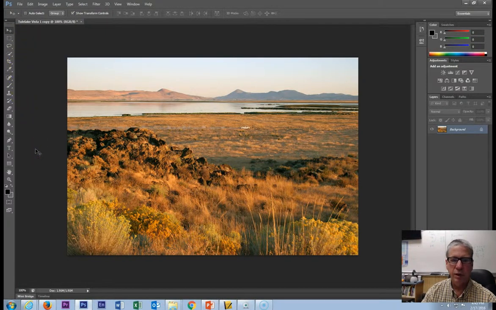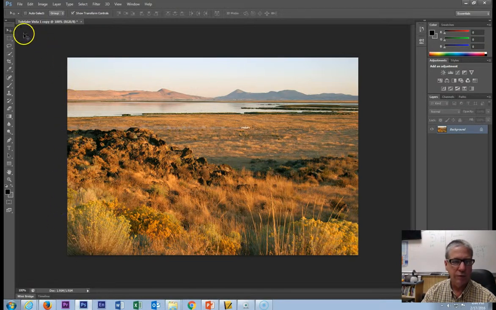Next up, we're going to learn how to go ahead and blur the background. And we're going to do that because this image will be used as a background. We will layer other images on top of it. And so the main effect we want to get is using it as a background and showing all of the texture and the colors and the beautiful scenery. And so for our purposes, having this picture not in focus will serve us well. And that'll become apparent as we go through the lesson.